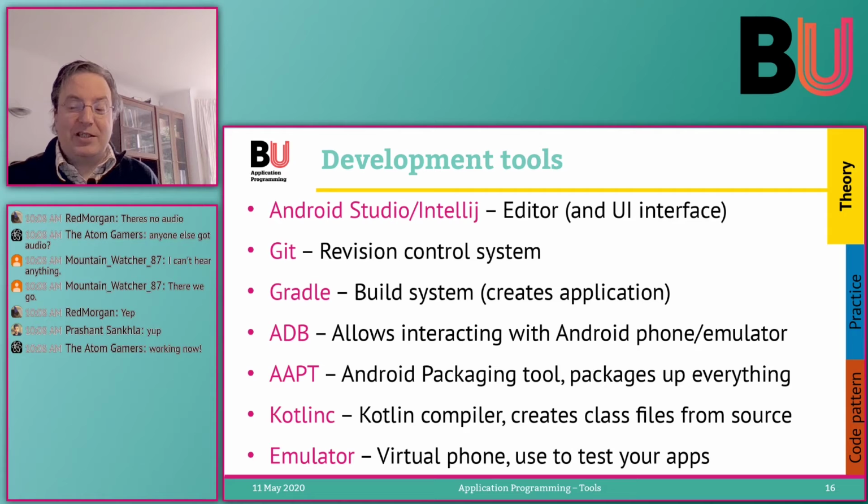One of the reasons that Android development uses so much memory is that when Gradle runs a Kotlin compiler, it actually runs it in a persistent mode that keeps it in memory even if you're not using it, because it makes it much faster to start up. So it makes building your code after you made a few changes very, very easy and very fast, at the cost of memory.